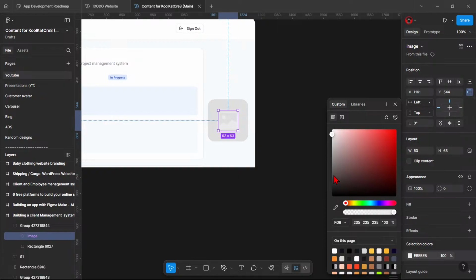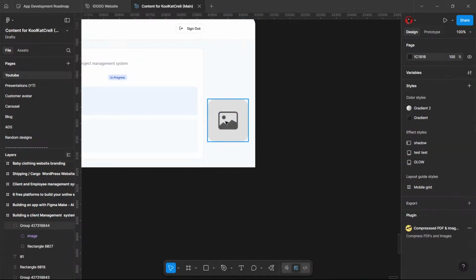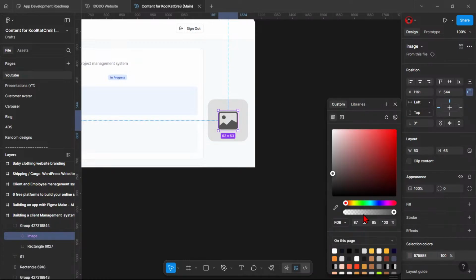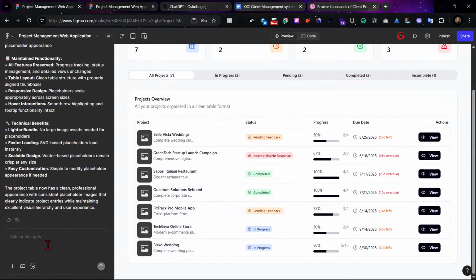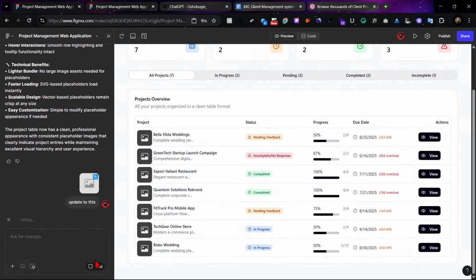Sorry, this is almost wanting to blind your eye. I don't want it to be so pronounced. I want it to be subtle. I'm not using a color guide or anything, but I think this should work. So let's just tell it to update to this.